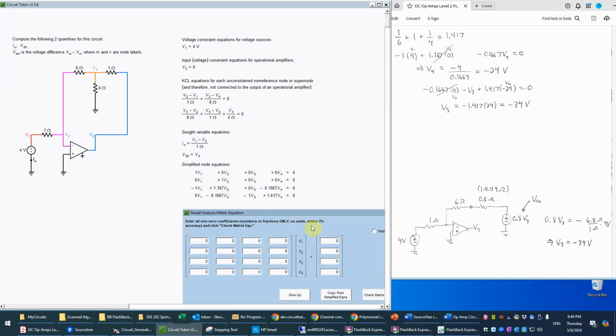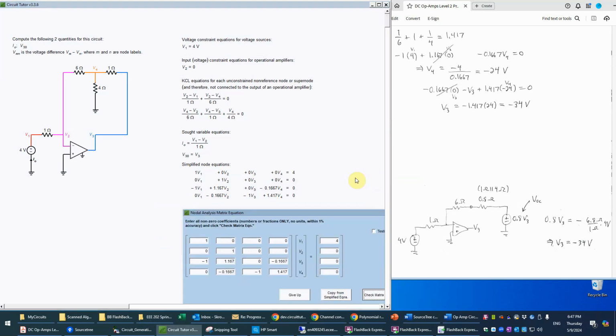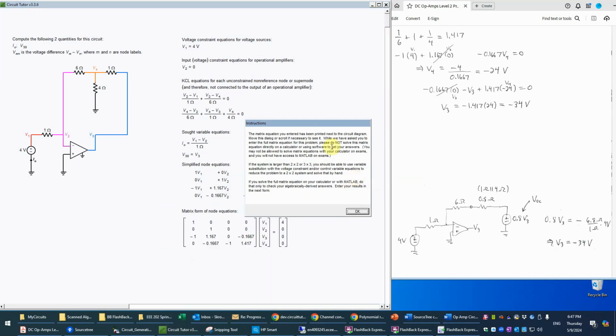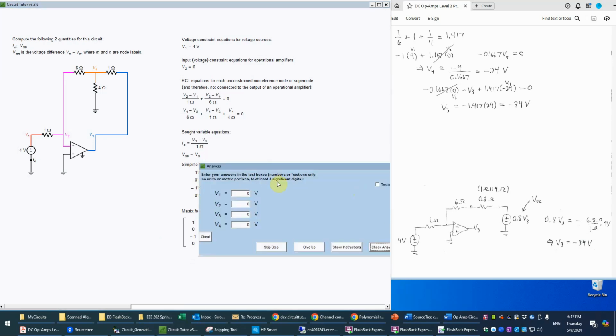So we have the simplified equations now, standard form, and now we'll just put those into a matrix, although we won't probably really want to use a matrix here to solve. It would be a very inefficient way of doing it, but we'll copy the coefficients there just with that button and check that. So if you were going to use MATLAB or something, you could use that, but again, it's probably not really necessary at all. And in fact, it reminds us it's not a good idea to use MATLAB or a calculator to do this. Rather, we can do it by simple substitution, because that will really be much more efficient if you're just doing hand calculations, as you would do on a test, for example.